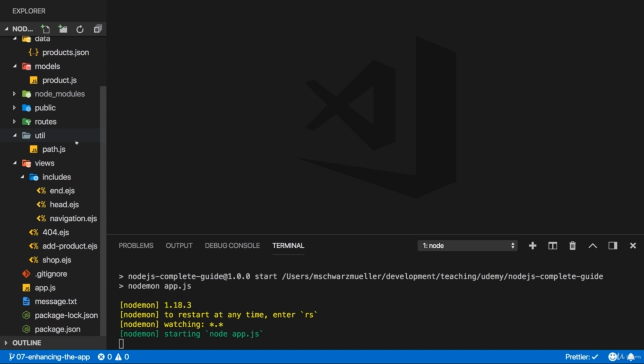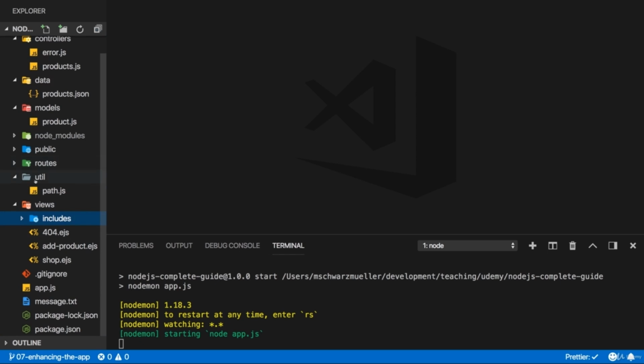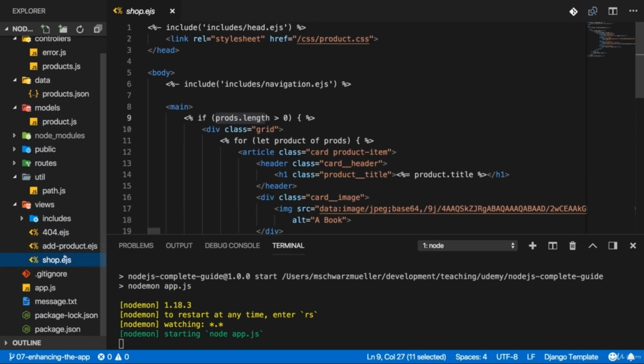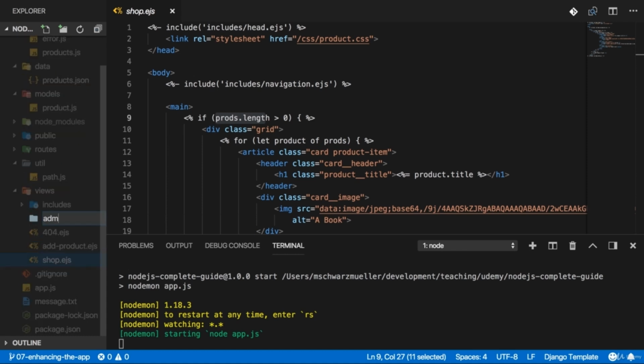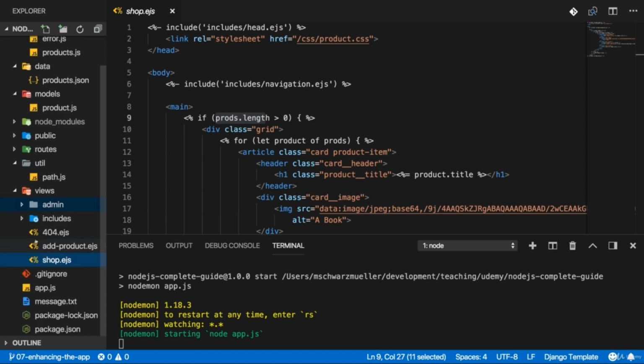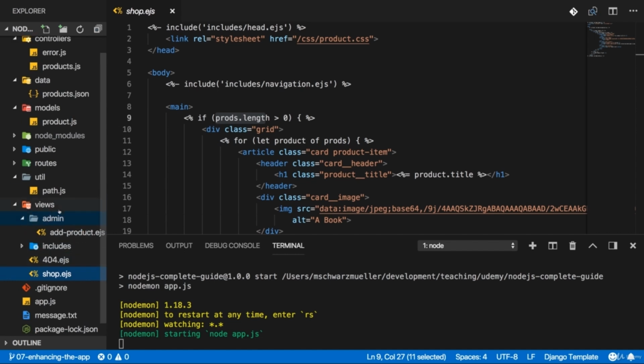So that's a lot of stuff, and we'll build all that logic throughout the course, but we can already get started. And for that, I will get started in the views, and I'll try to add the views for the different things we'll need. We've got add product and shop EJS thus far. Now, let's add more views here, and I will also split them into subfolders to group them together, basically. I will add an admin subfolder, and I'll move the add product view into the admin subfolder, for example.